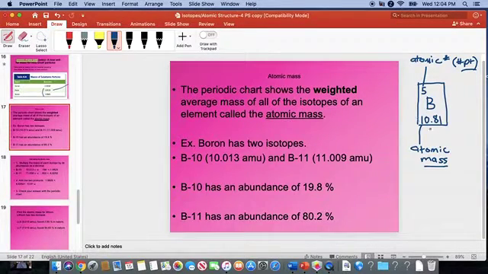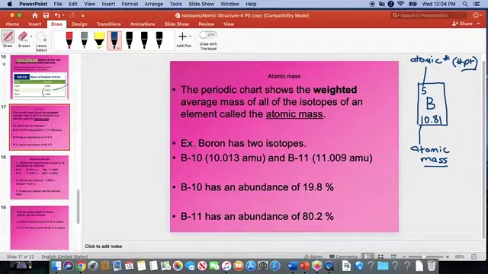This number down here we have not talked about yet. On your periodic table, on your key for hydrogen, it says atomic weight. I would cross that off. A better term for it is atomic mass. So what exactly is this number down here? Obviously, it's some kind of a mass, but what does it actually represent?